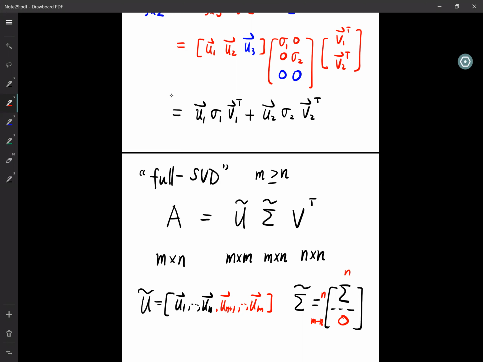In fact, as you can see, when we do the compression, we would like to throw away the sigmas that are actually close to 0. We really want to throw away as many zeros as possible. So in the real world, when you use the SVD, it's almost always the thin SVD. That's why I didn't even bother mentioning the full SVD at the very beginning, to avoid confusion.